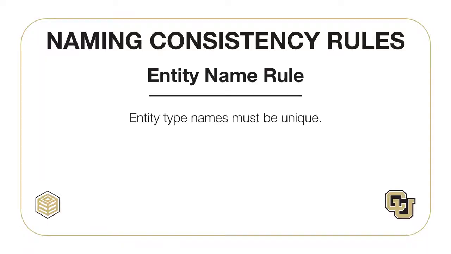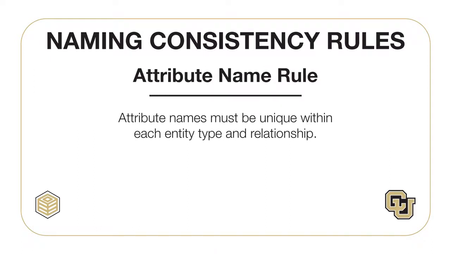The naming consistency rules are simple extensions to the completeness rules. Entity type names must be unique within an entire ERD. Attribute names must be unique within an entity type. This rule allows name qualification to make attribute names complete. The fully qualified name of an attribute is the entity type name followed by the attribute name. The attribute name rule is the same in relational databases, in which column names are qualified by their table name if a query statement contains an ambiguous column name.